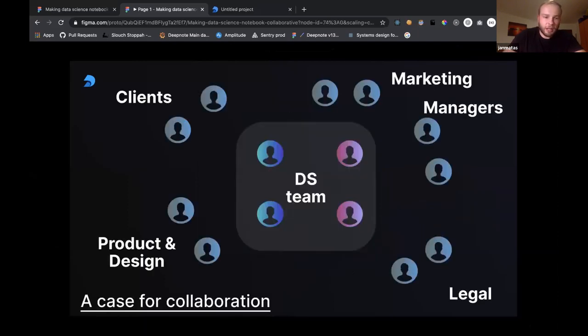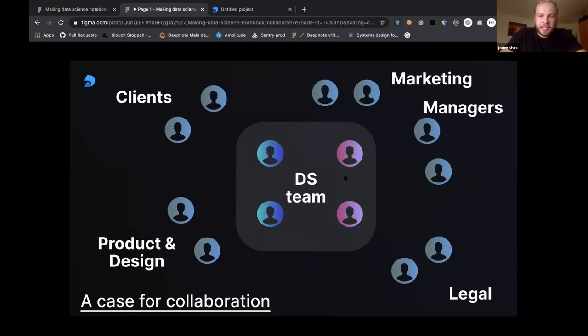Cool. So now let's talk a bit about real-time collaboration. I'm going to start by telling you why real-time collaboration actually matters, what's so important about it. What we are looking at here is a usual company. There is some legal department, some managers, marketing, but here at the center, it's us, the data science team, the people using Python or SQL or whatever to do something with data.